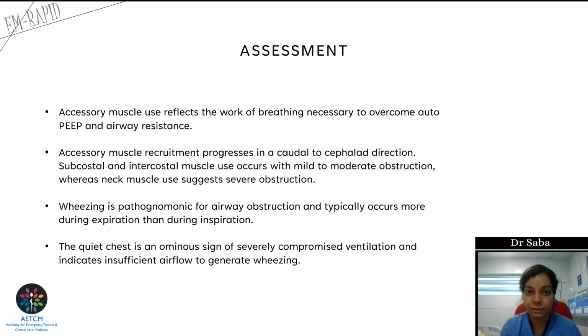It is in fact a feature of severe or life-threatening asthma, and there can be a lot of confusion that can arise when we're clinically assessing the patients, which is why an overall assessment of the patient's respiratory status has to be taken into consideration. Because in such patients, the ones with quiet chest or silent chest, the airway is severely compromised and will require more aggressive management, including ventilation, like mechanical ventilation.